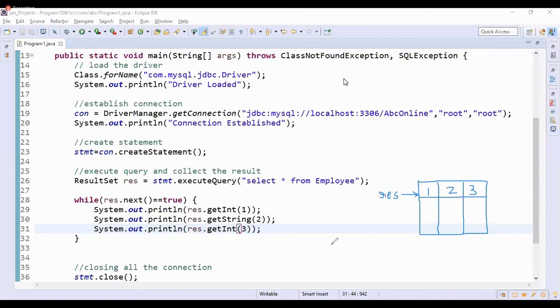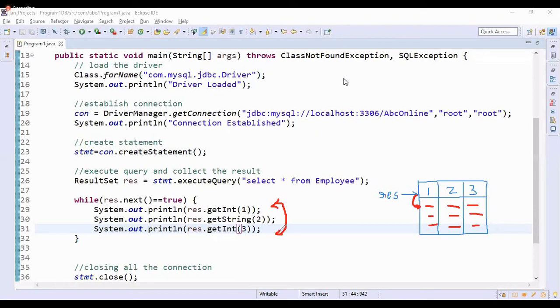Now, what I will be checking here is res.next. He will come and check here, in this particular row. As normal, whatever data will be there in my database table, that will be available here. So he will come and check, is there any data in this particular next row? Yes, if data is available, get inside, perform these tasks. Perform all these tasks is what I will tell.